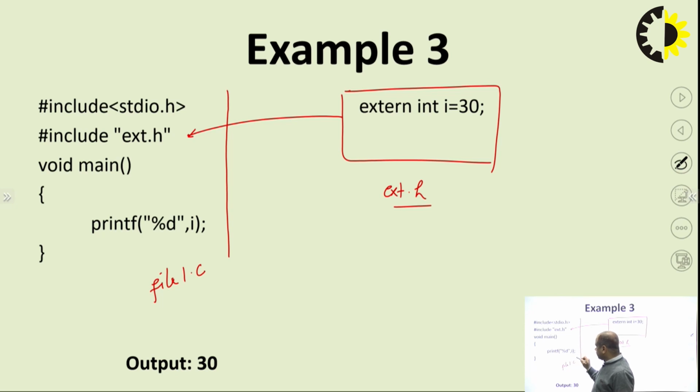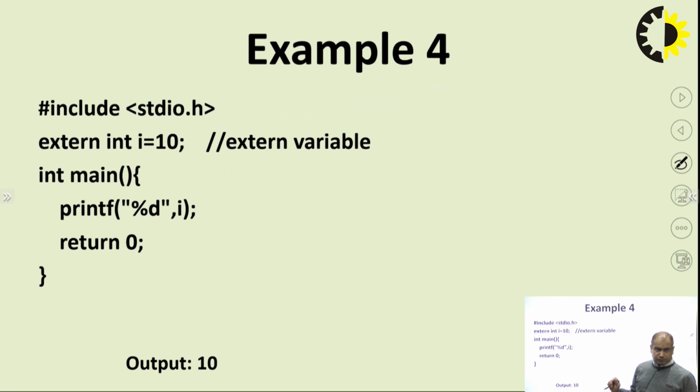Once we call that, the value of i we will get is 30. We get 30 because that variable value exists until the program terminates, reason being that it exists in another file, and that value will persist in the memory.